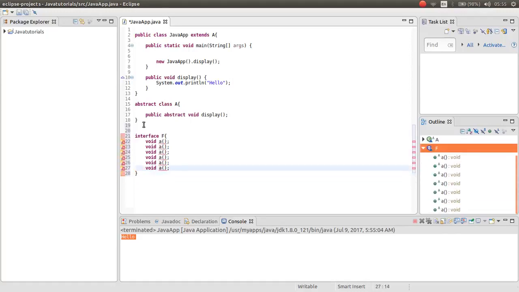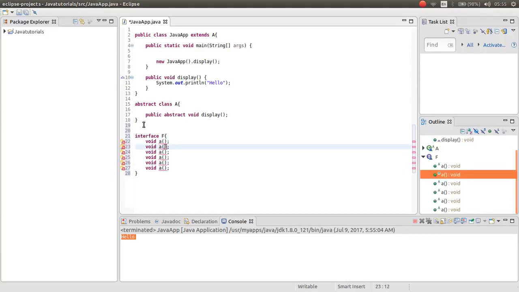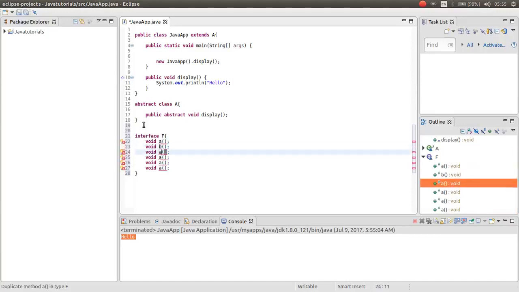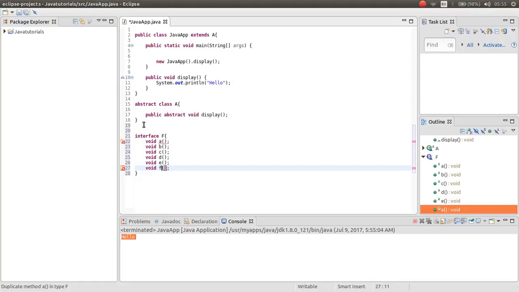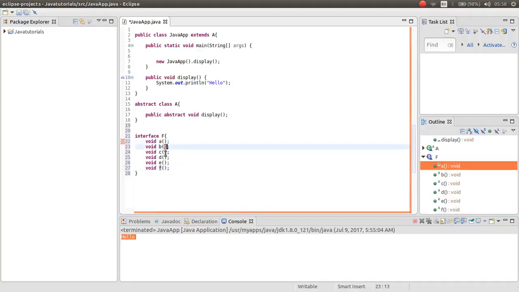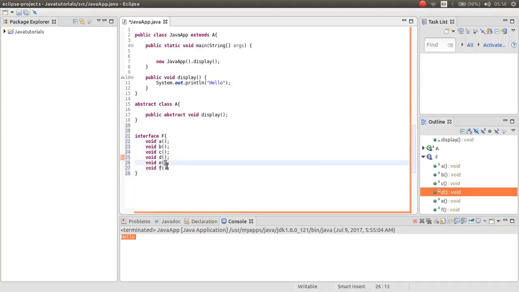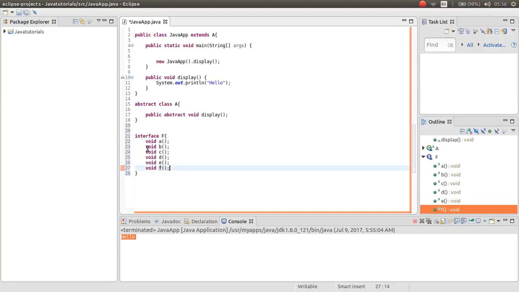For example, A, B, C, D, E, F. As you can see, now we have in our interface six abstract methods.